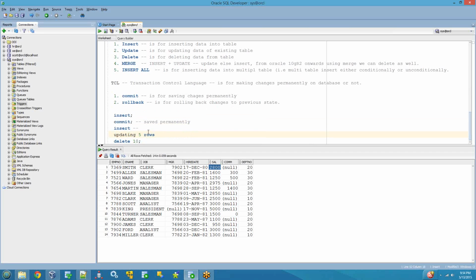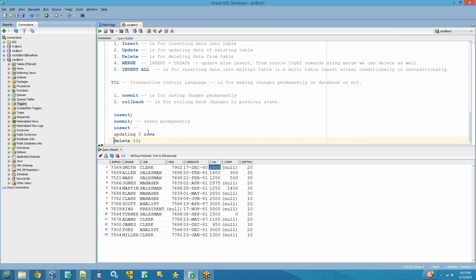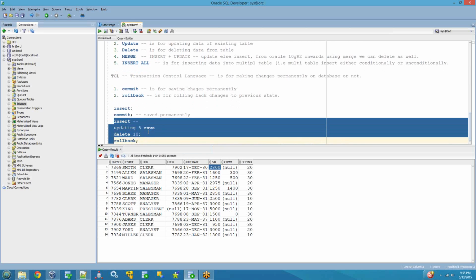So now insert, update and delete. These three are pending operations, these changes, but I did not issue a commit or rollback. Okay, if I issue a rollback, what is the pending transaction? The delete, update and insert. So the rollback rolls back these three operations only, because these three are pending. Okay, so up to the last commit or last rollback. So the commit is for saving the changes permanently. So what are the changes? Up to the last rollback or last commit. The rollback is for rolling back to the previous state.